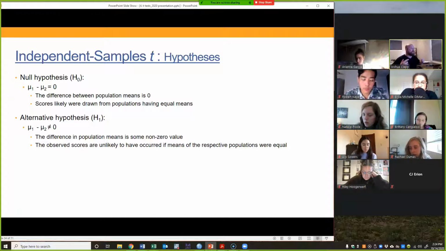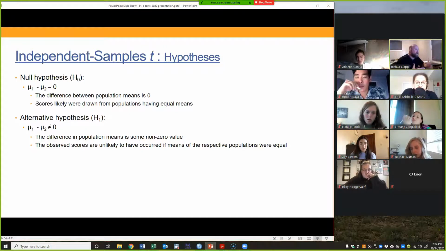And so think about this when we're thinking about interpretations. It's easy to say there's a meaningful difference or a significant difference, or my test suggests that there's an important difference between these two things. Not really. Remember that all our hypothesis tests are doing is asking whether or not the difference is literally 0, right?